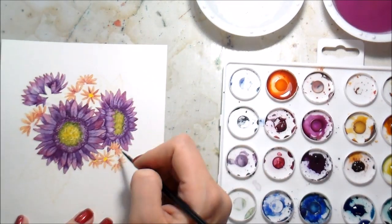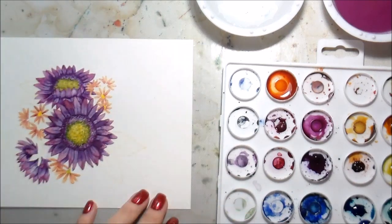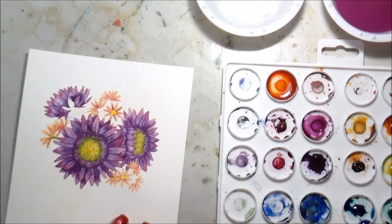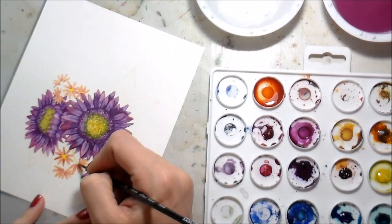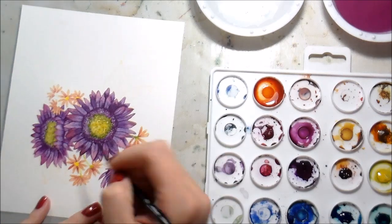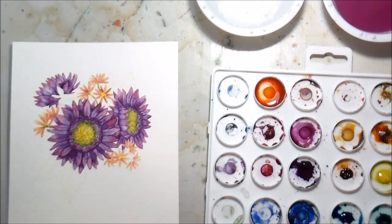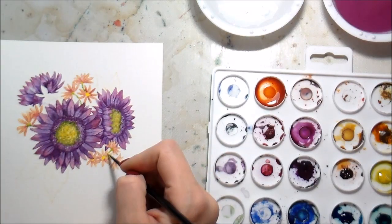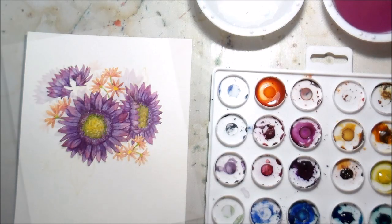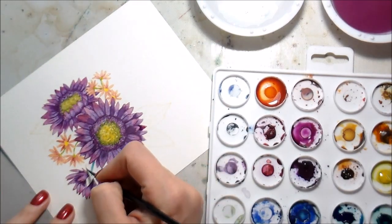So now we're going to go in and start painting in these centers. I just use the, I can't remember the name of the yellow one. Sorry, it's yellow, people. And most of the yellows I think will probably work fine, but this is a bright yellow. And then I'm going to start painting in the stems, just in order to have some continuity, keep the color family the same. I'm using that yellowish green mixture to do the stems on the smaller flowers.